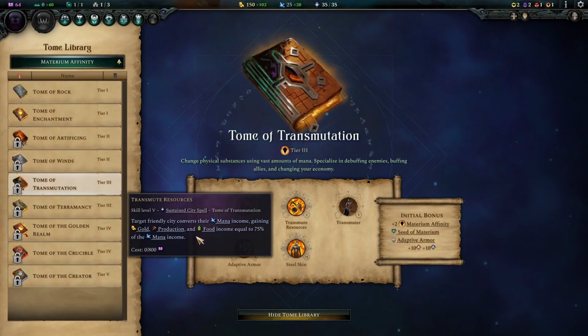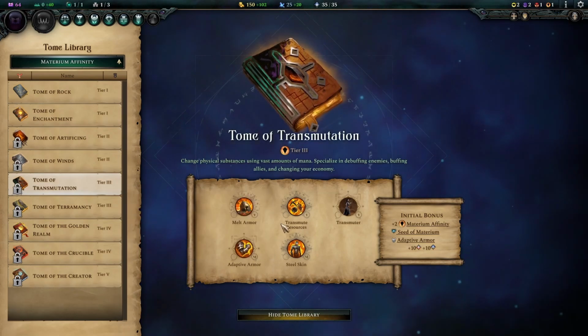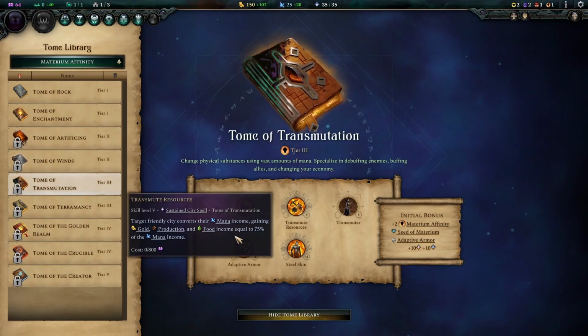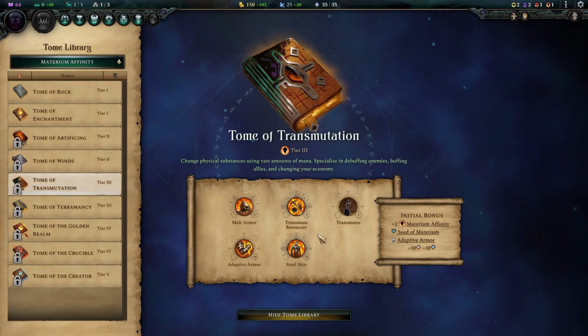Then you got Transmute Resources. Converts their mana income, gaining gold production and food equal to 75% of the mana income. So if you have a really high mana town, or a city that is generating lots of mana because you have a really well-placed mana farm, this could turn into other means of production, food, and gold. Other ways to advance your city.